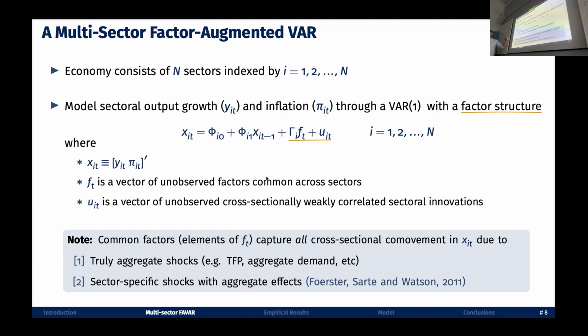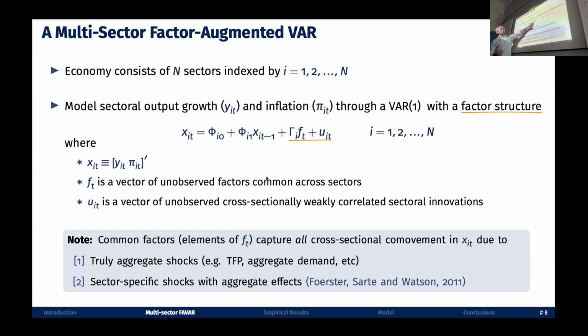But if there are these Keynesian supply shocks I was talking about, they will also end up being in this vector FT. And why is that the case? Because if you allow a sectoral shock to have aggregate effects, my statistical model will have no chance to separate these two. The model will think that this sectoral shock that propagates through the production network and affects everyone is exactly as if it was an aggregate shock. Okay, does it make sense?